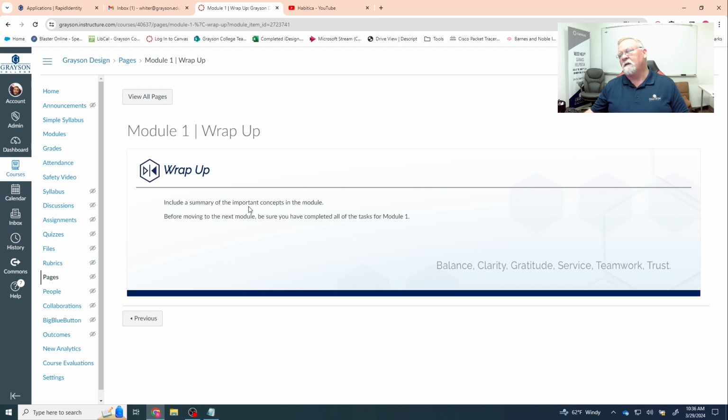At this point, then you'd add Module 2 and Module 3 and Module 4, and you would add material as you see fit. Now, let's say you had material from some other Canvas page that you wanted to enter into one of these pages. That's generally where most people want to get things done, is they want to add material from another class or another video. Let me show you how that can be done.